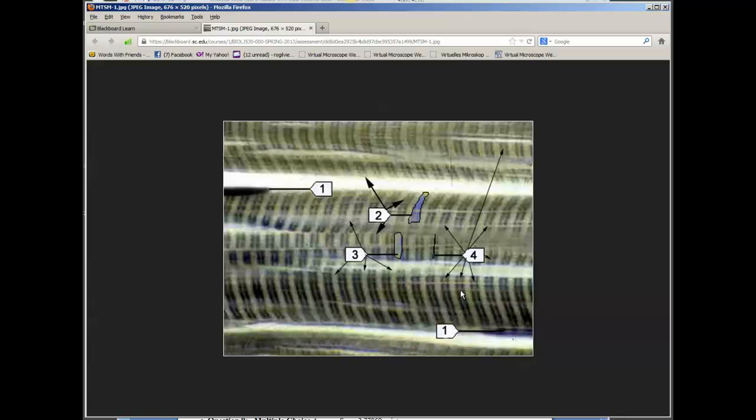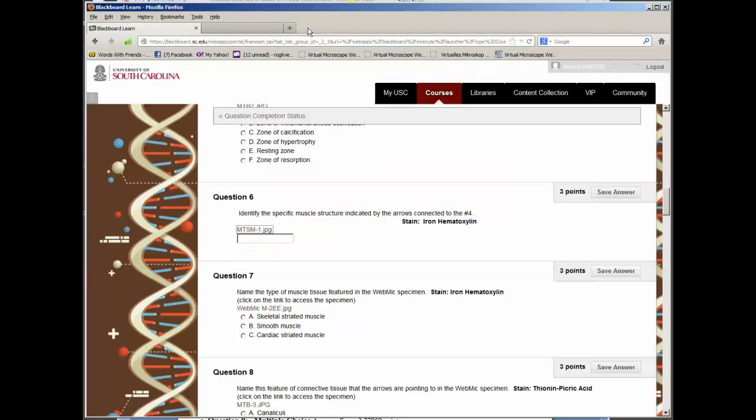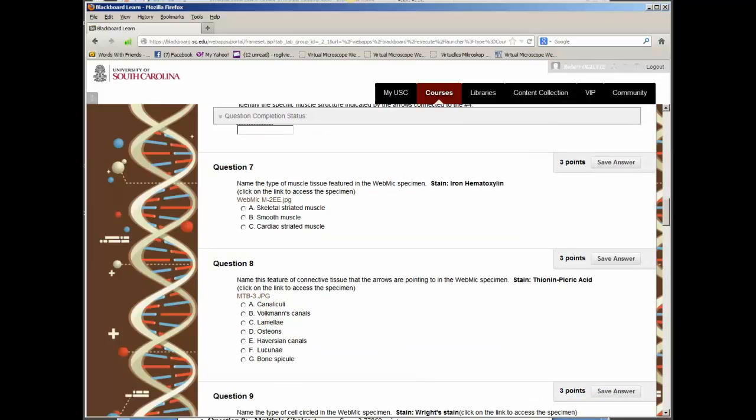And of course the actin interdigitates with the myosin in the A band. And if it's not contracted very much, then you're going to have a zone in the middle here, and that zone is the H zone. Or you could have typed in H band. We gave you credit for a variety of answers, or even one-letter misspellings. Okay, so that is question 6.